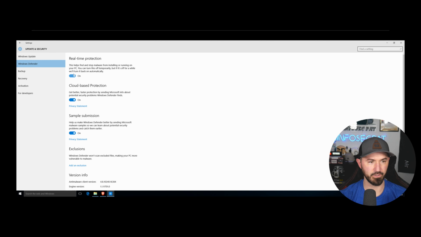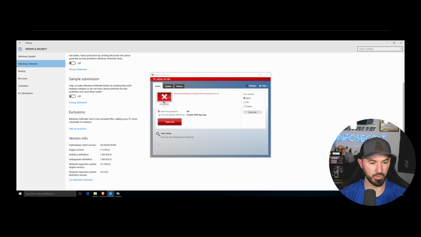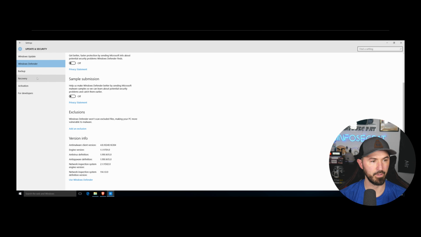This is a little different. I guess this is a newer version, but I want to turn off real time. I want to turn off everything just to have everything good to go and use Windows Defender. I want to leave this off, right? We're not going to turn that on right now. All right. Just wanted to make sure all my stuff is turned off.